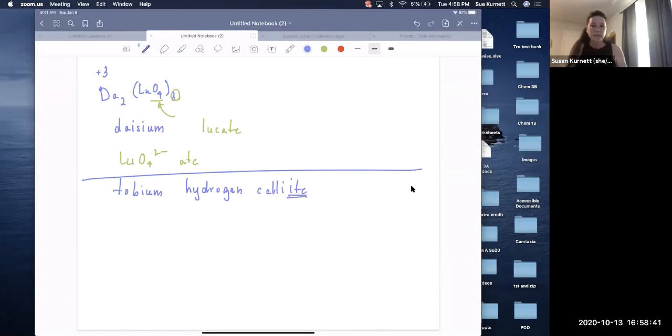Okay, so I have an ite, which means find the ate, and it'll be 1 oxygen fewer. So I'm going to do a little logic puzzle here. I look for callate, and I see CaO4 3 minus. And then I look for 1 oxygen fewer would be the ite. But it's a hydrogen callite, which means I need to add a hydrogen to that. And that's going to change the charge by 1.